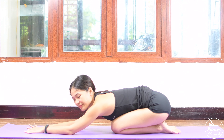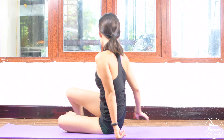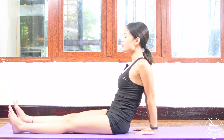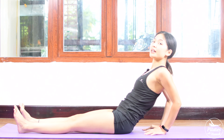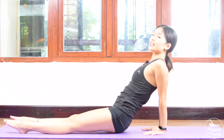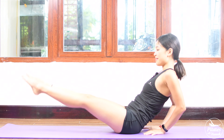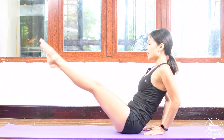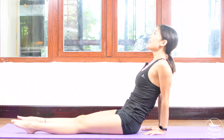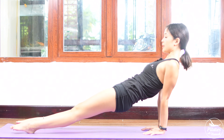Beautiful guys. Now from here, I want you to allow yourself to come to sit all the way along the mat. Fingers point towards the front. Open your shoulder and your chest, shoulders down. Open your legs. Now inhale and lean backward, engage your core. Lift both legs up at the same time. And bring it down. Lift your hips as high as you can. Hips down, lean backward, and come back. Lengthen your arms, push your palms down to lift your hips up. Really engage your core here. If you're a beginner, you don't have to bring your legs up. If you're more advanced, you can lift each leg at a time. Contract your pelvic floor muscles. Inhale and exhale. And lift.